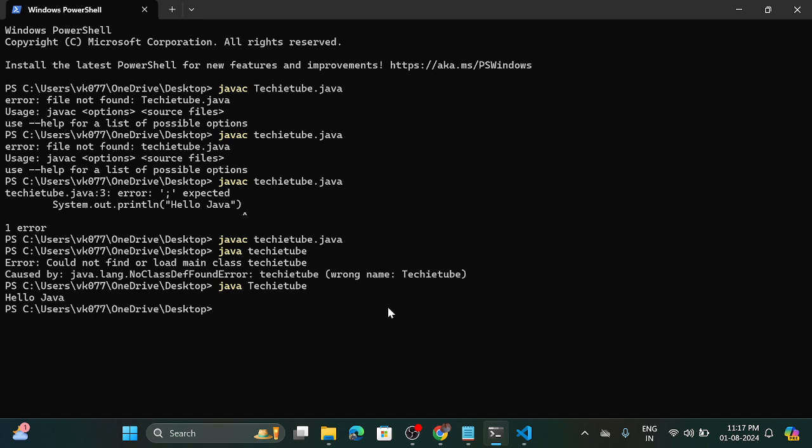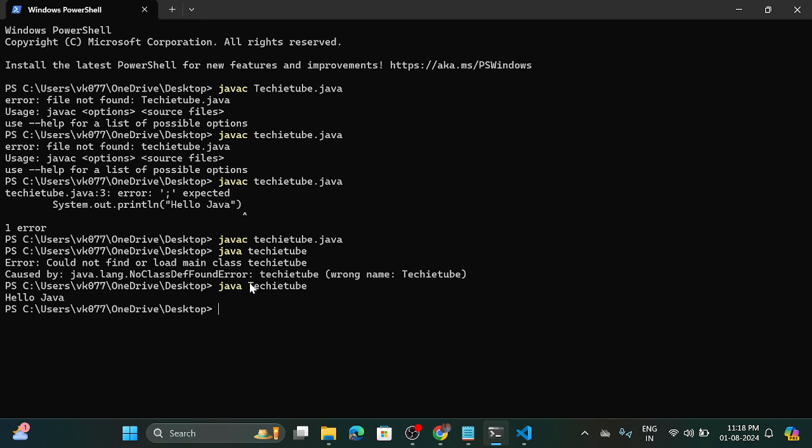So we have seen that many errors came in our file while running that Java file. You have seen how to sort out these errors: you need to write the exact, correct code, like javac and the file name and the correct extension name. And after compiling that Java file, you need to put here the class name, not the file name.